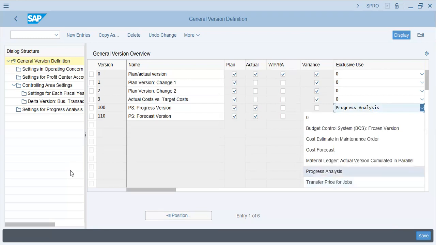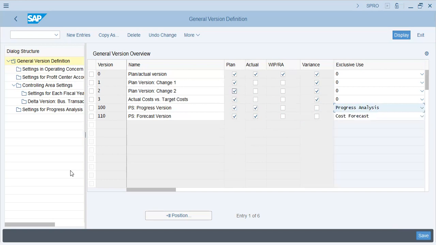Progress analysis, this is for cost of goods manufactured. Material ledger. Material ledger is now a part of S/4HANA. Cost forecasting, this is also used for that, to forecast what will be the cost of the material. Cost estimate maintenance order, again for the production, where for plant maintenance you have to create a cost estimate. Budget control system, frozen version.